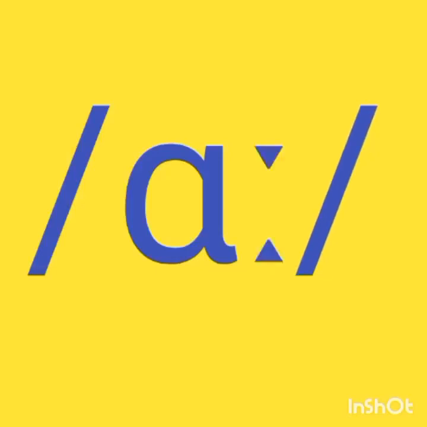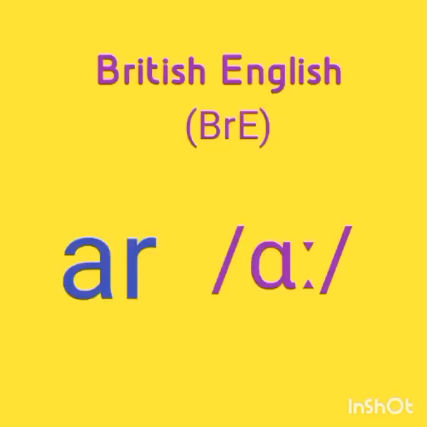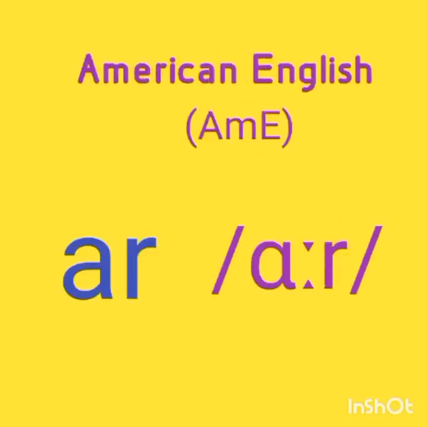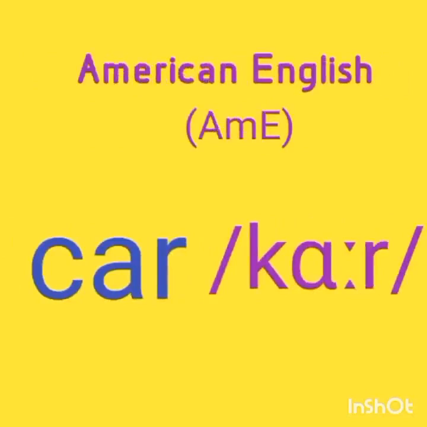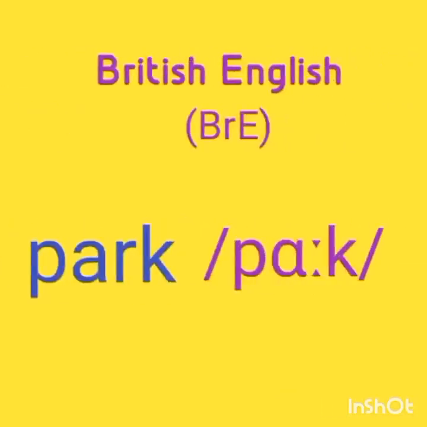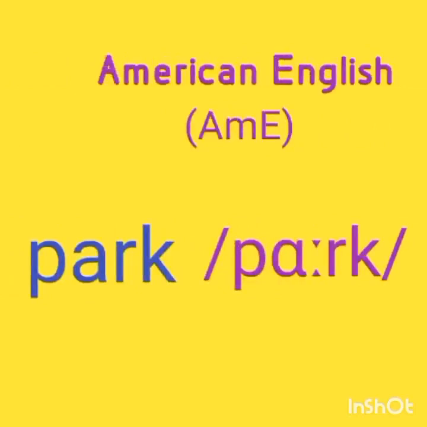Without the triangular colon, the sound becomes a short sound. This sound R is basically the sound of AR in British English, but R in American English. For example, the word CAR is pronounced car in British English, but car in American English. Another word, PARK, is pronounced park in British English, while in American English it is pronounced park.